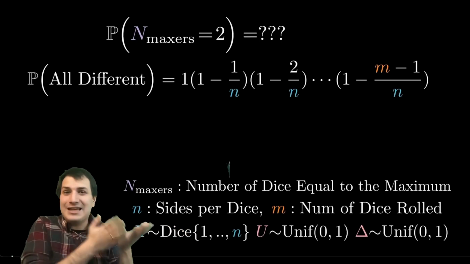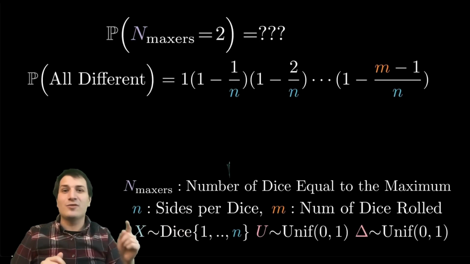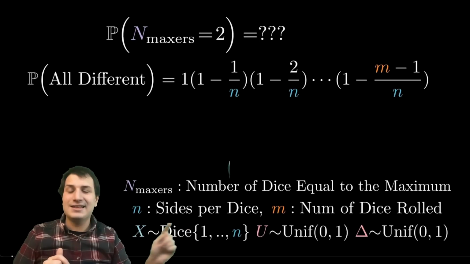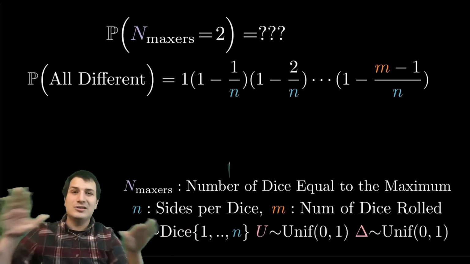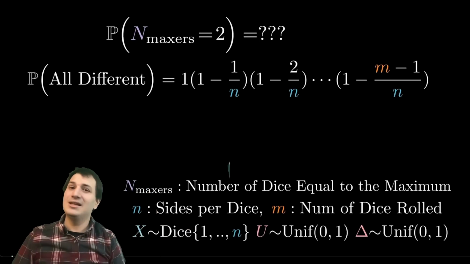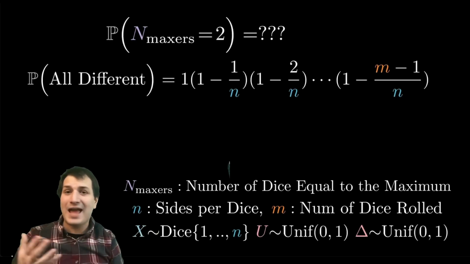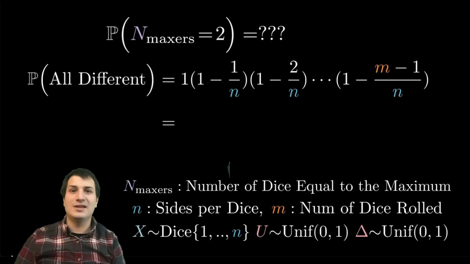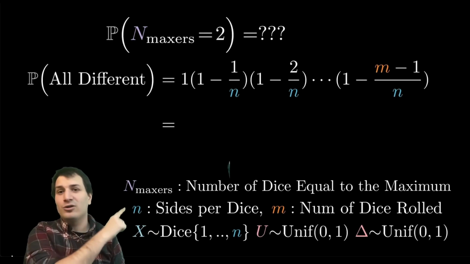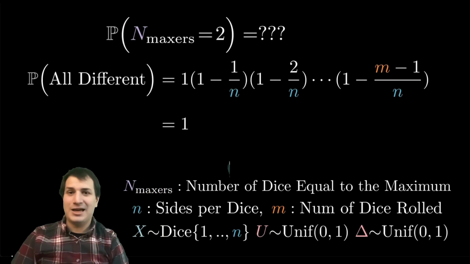And for us, it's the same thing, but it's dice. So this is the chance of rolling our n-sided dice and having them all come out to all different outcomes. It's exactly that probability up there. And the nice thing is you can expand this out and see what it is in terms of n, right? So the first term in the expansion will be 1. You have a factor of 1 in every single term. Those all multiply together to give 1.